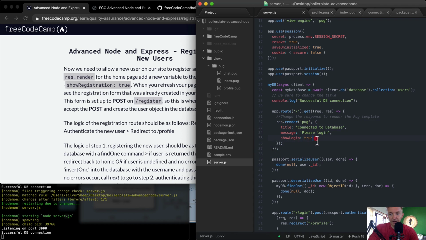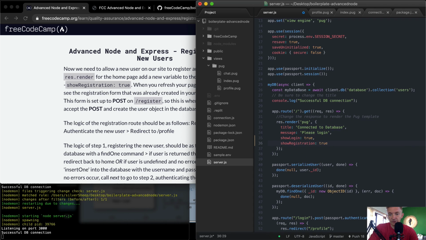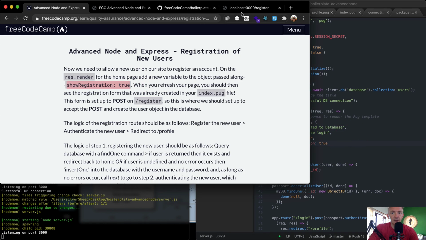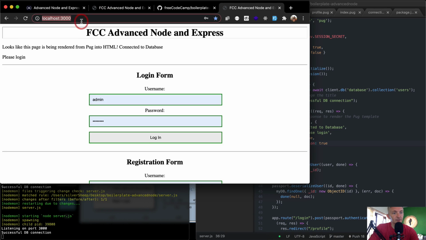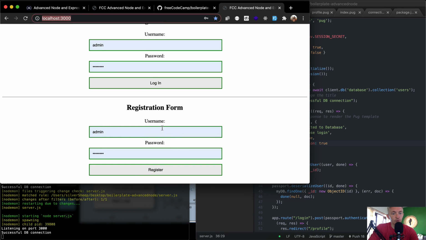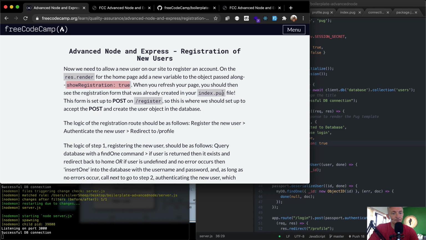We want to add our registration true to this object. So we can just put it in here like this. We want to make sure we maintain key value pairs so we don't get a syntax error. Key value, key value, key value. So now if I save this and I come back to port 3000 and wait for the database connection, if we go to the home page, that's right, then we see that a registration form has shown up here.